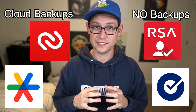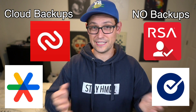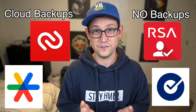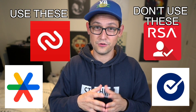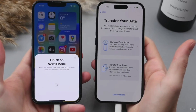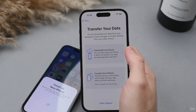Luckily, I was able to recover all of my Authy codes because they were saved in a backup to my Mac. However, RSA Authenticate and Okta Verify are not backed up to any service I'm aware of, so even when I restored from my Mac backup, I had lost those codes. I only had a small number of corporate codes, so it was easy to reach out and get new ones quickly. If you're using Okta Verify or RSA for personal accounts, I highly recommend switching to Authy or Google Authenticator. The number one tip of this entire video: never give your phone to someone else before you've transferred all the data to a new phone.